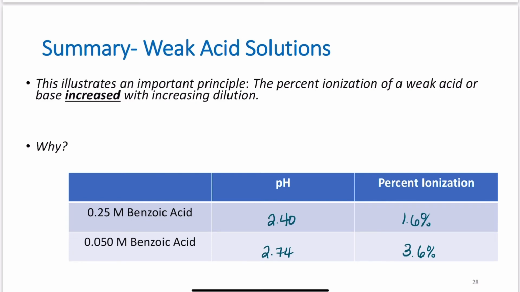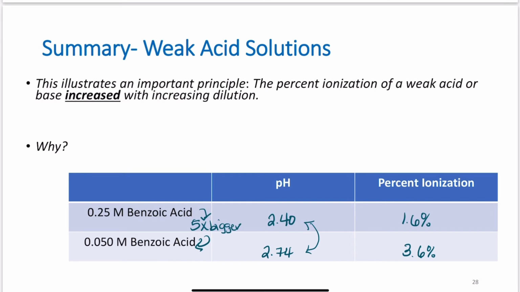So 0.25 is a lot bigger than 0.05, right? The 0.25 is what, 5 times bigger than that in concentration. The pH is lower. Makes sense, right? I've got a higher concentration of acid. The higher the concentration of acid, the lower the pH. Now, the numbers aren't massively different, but it's also a weak acid. And we're on a log scale here. Log scales make numbers look wonky when there's a change because we're dealing with really big or really small numbers. That's why we're using a log.